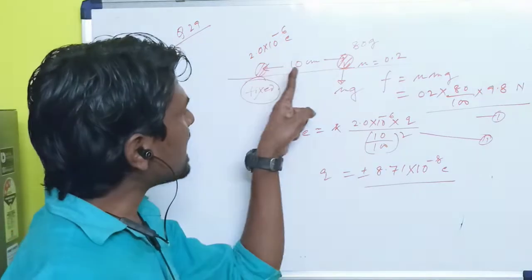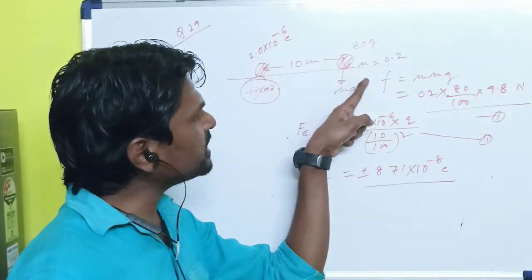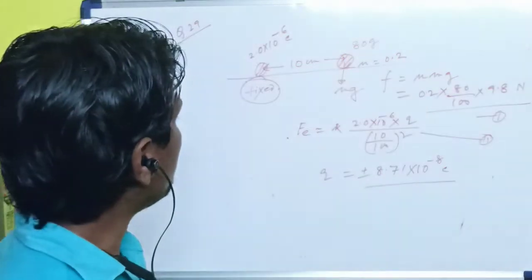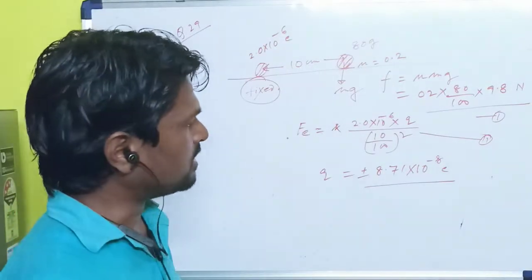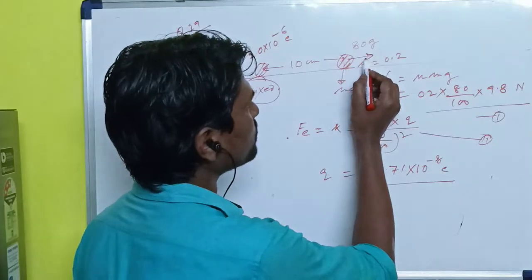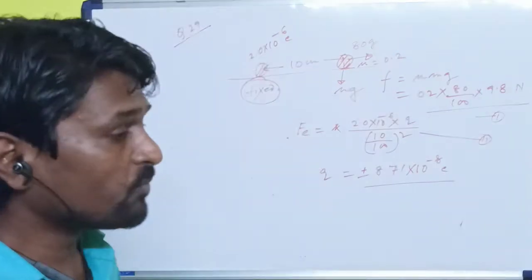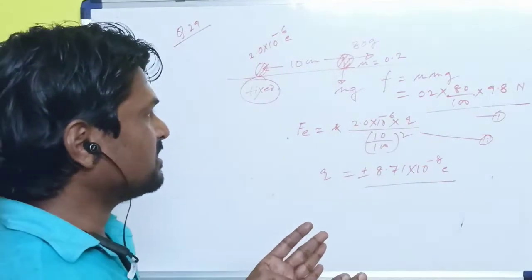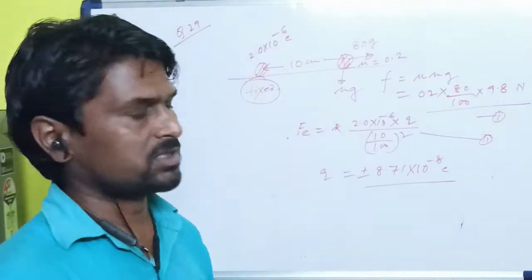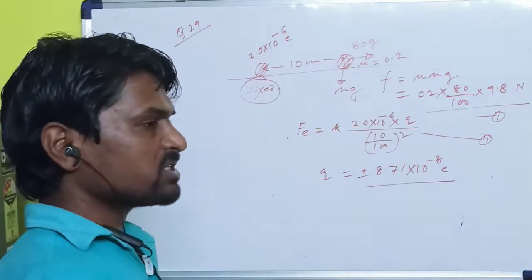If this charge attracts this one, then frictional force comes into play. And if this charge repels this one with a particular force, then also the frictional force comes into play. So what is the range? It means just what is the value of the charge. It may be positive, it may be negative.